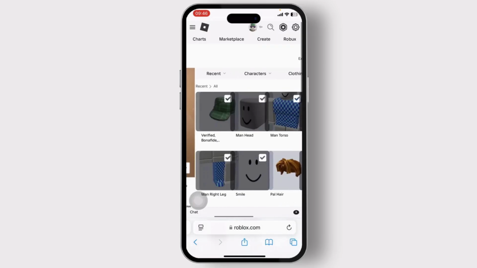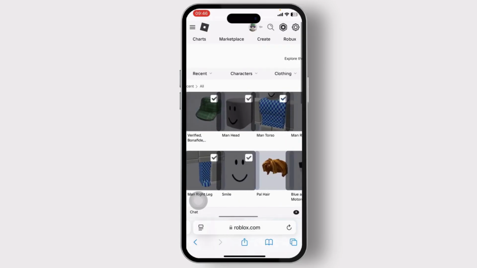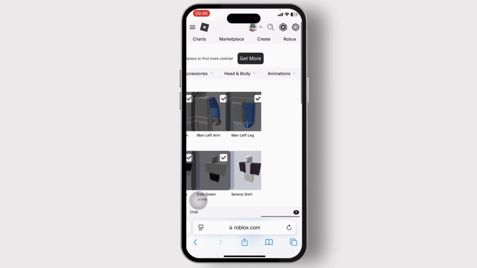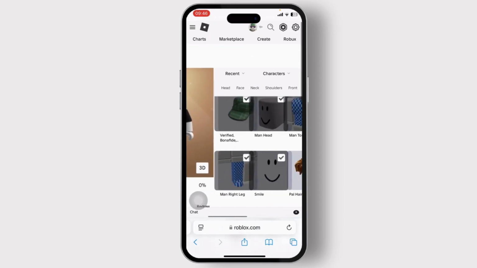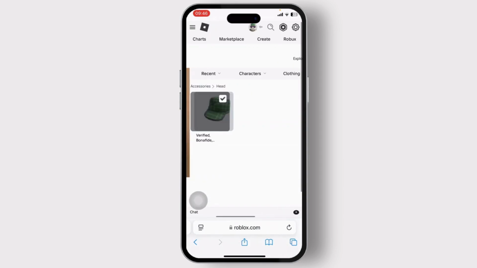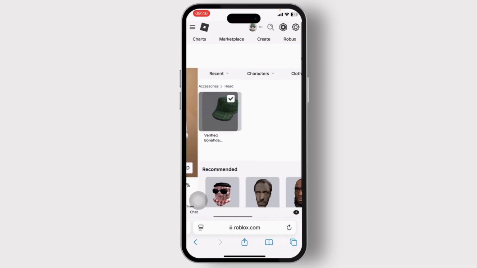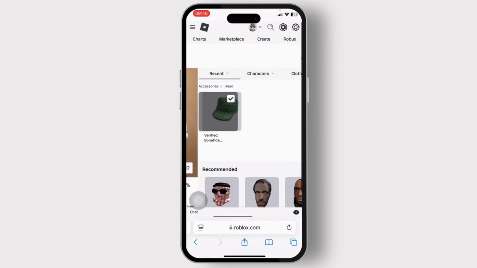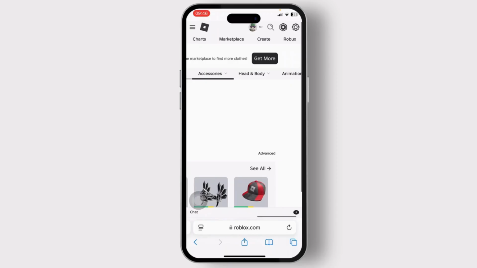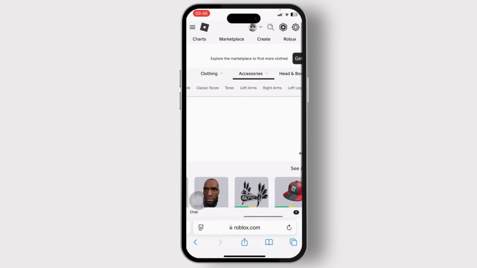After you request desktop website, you will then be able to see that you can actually change your avatar here. Now here you can choose different accessories that you want, so just choose multiple accessories. You can head over to the accessories section as well. So let me just head over to the head, and there you go. Now if you want to add accessories, you can just choose whichever accessories that you want. So I'll just head over to head body.